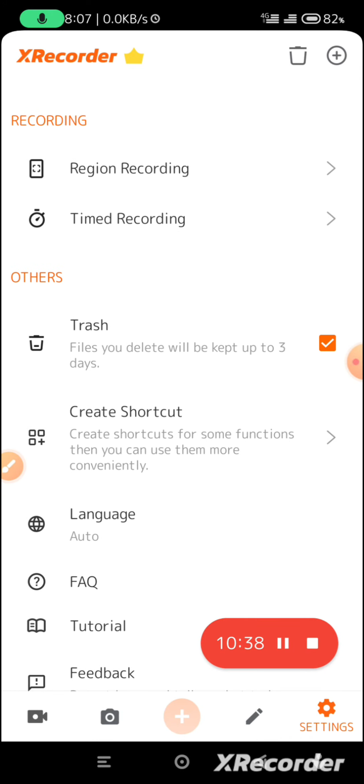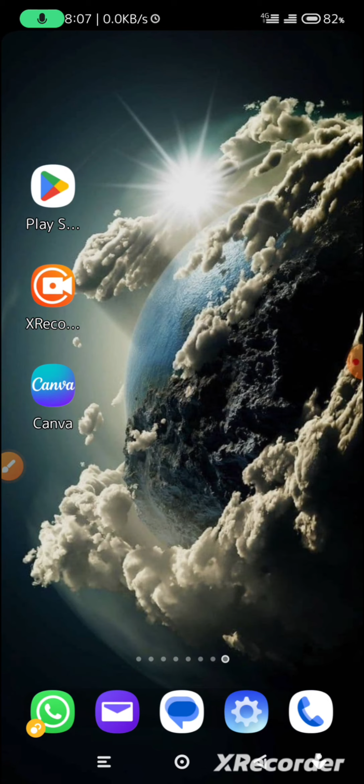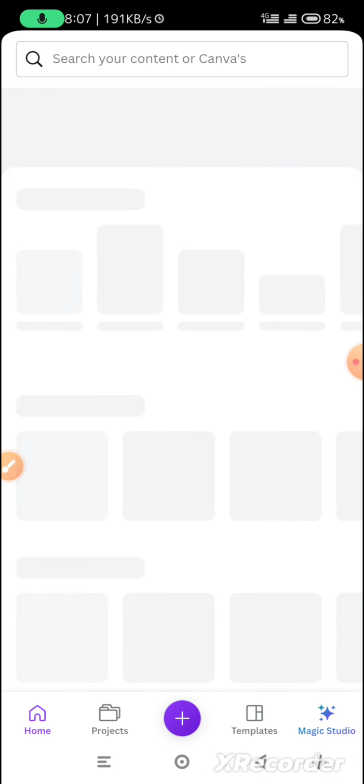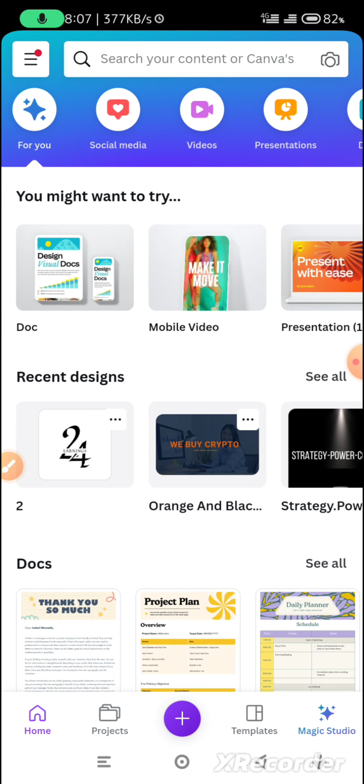Let's come out of it. So now, what do we want to do? We want to teach Canva. Actually, I'm not teaching Canva, it's just the X recorder I'm teaching. So you click on your Canva, that's the screen you want to share. Now you click on your Canva. Having downloaded your Canva, remember you have to download your Canva from the Play Store.